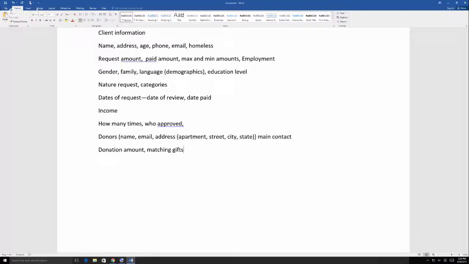It'd be useful to know what kind of donor, like how many times they've donated, if they're a regular donor. And you can do all that with queries. Right, so you don't have to store that as information, but you will need to create a query for it. Kind of donor, if you have categories, that would be useful. Category could be useful to know whether it's corporate or personal. So, how do we expand a certain group of donors?